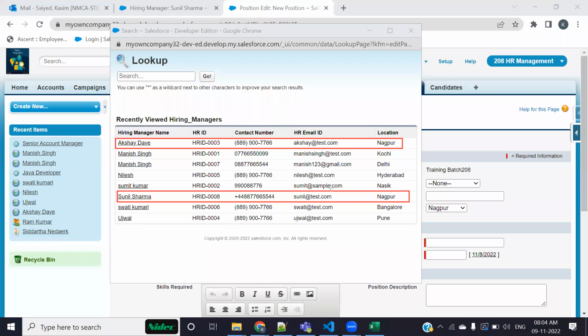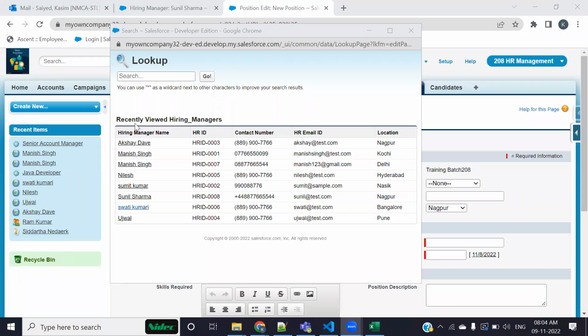So only these two names should appear, and I could select one of them, either Akshay Dave or Sunil, because these are the two hiring managers responsible for any position generated for Nagpur. Right now, this interface is displaying everybody's name. I cannot select Sumit Kumar or Nilesh, because their responsibility is some other city.